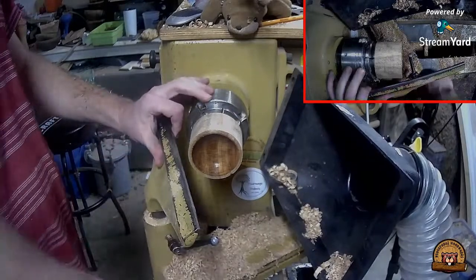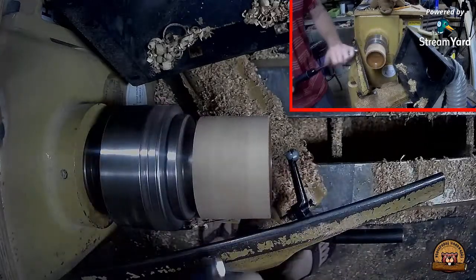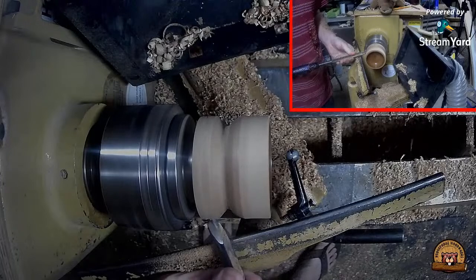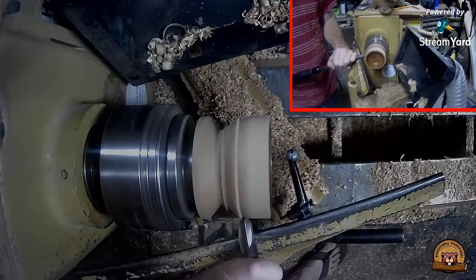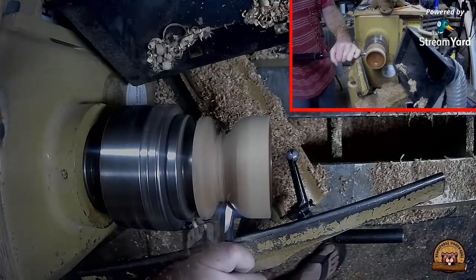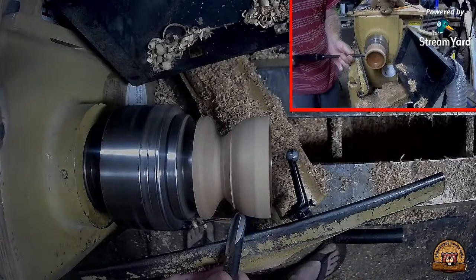I'm going to go ahead and shape the general shape out, the backside part. Once I do this, I'll put the bottom on so I can get the right kind of curve. But for now, I'll just shape the general shape of the lid. So I just realized that I probably did this in the wrong order, because now I'm going to have to try to part this off, because I can't mount the lid on the base to finish the cap part.